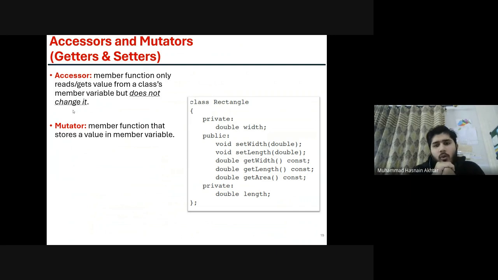Now, what is the use of getters and setters? Why do we even create these? Can't we just create one function in which we set all of these? Doesn't the constructor do the same work? These are used because your data members are usually private. You can set the default values through the constructor, but through these getters and setters, you can change the values and you can get the values.